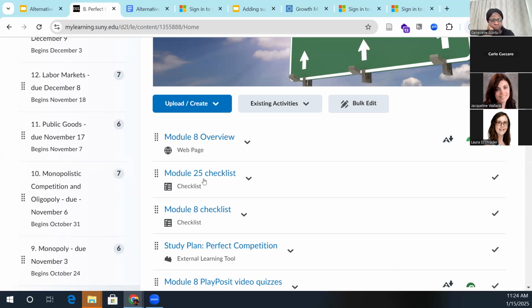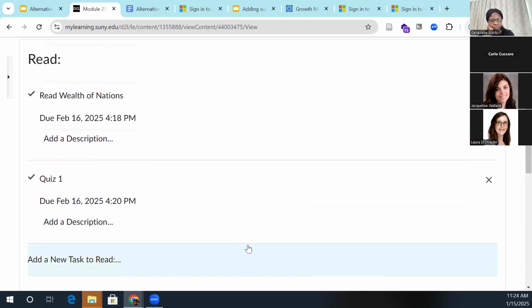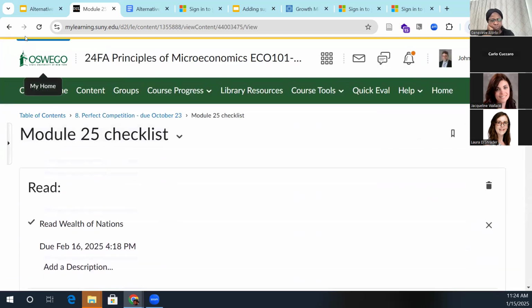When students look at this, they will see the checklist. It will be something like this, except in the student's view, they see a little checkbox next to each of these. You may want to try the student view on your own. When students see it, they'll see a whole list of things with the due dates, and they just check a box when they've completed it. I've reminded students to do it because it helps them keep track of what they've done and what they haven't done. And in terms of structure, it really helps if everything is organized in a logical pattern within the module.